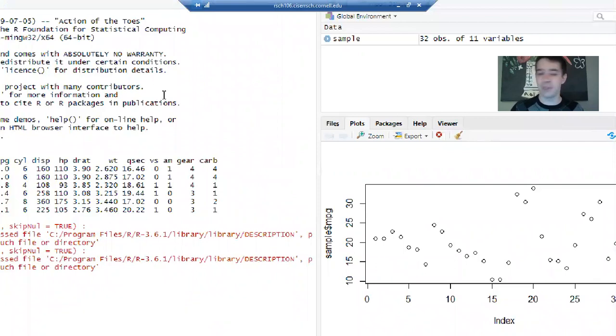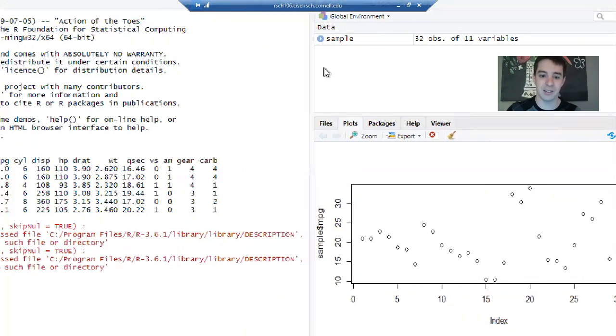And RStudio really, it's a way more user-friendly program than just the vanilla version of R. They have the same features, essentially, give or take. Anything you can do in R can be done in RStudio. But I just think RStudio is more intuitive. It has more recognizable features and is certainly more user-friendly, easier to navigate around and perform your work. But any version that you'd like to use is certainly preference.